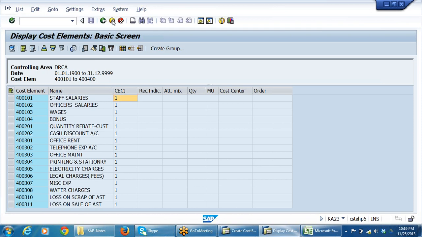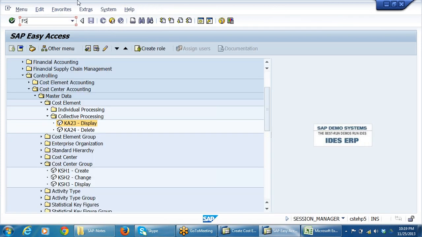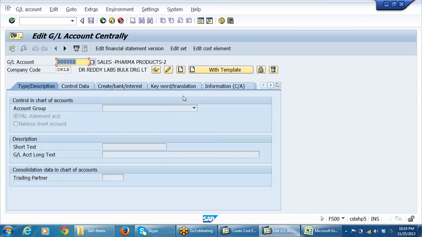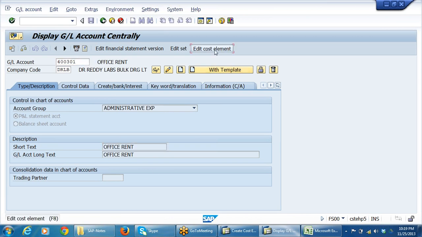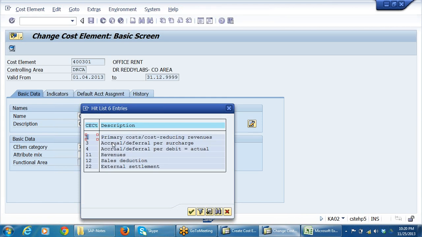Go to FS00, say 400301, nothing but office rent. So we have already created the cost element with primary cost element category 1, primary cost. This primary cost element category is always 1. 1 is primary cost or cost reducing revenues.